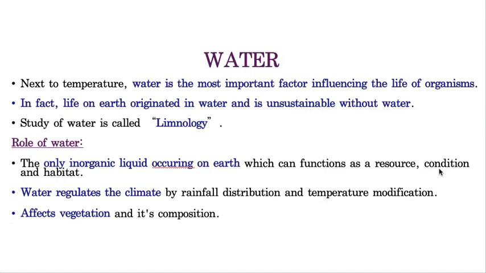Because when the water gets evaporated, the vapors reach the sky. Some water vapor which is passive cannot reach the sky, and this will be present on the earth surface itself. That inactive or passive water vapor present on the earth surface is called humidity. The seasonal variations happen due to the passive water vapor present on the earth surface. And that is the reason why you are experiencing all the seasons.